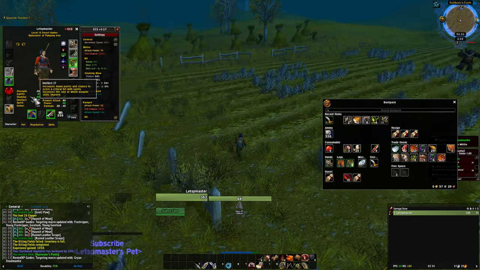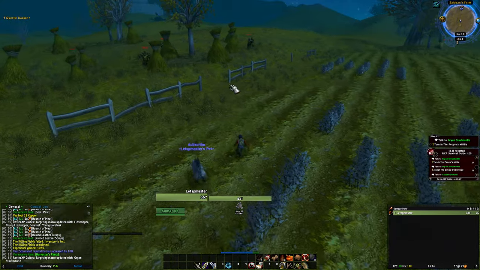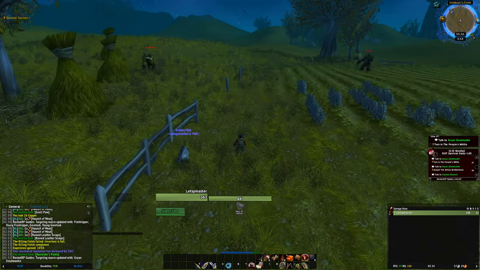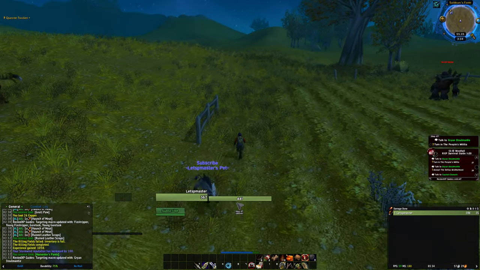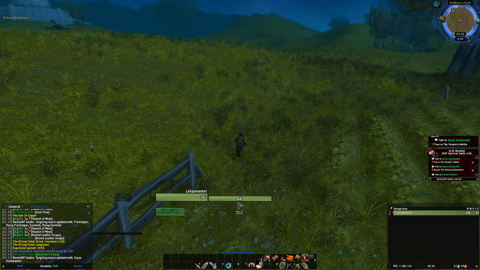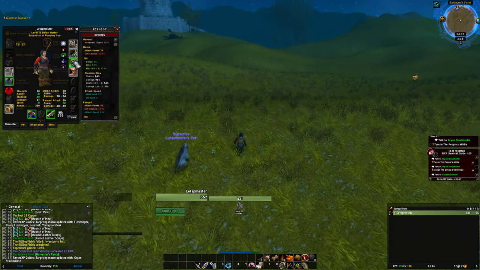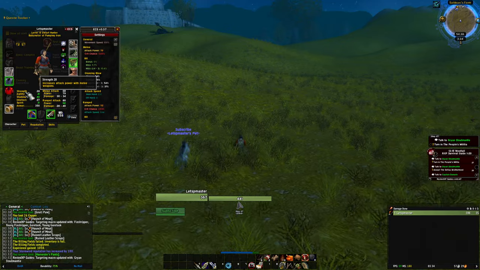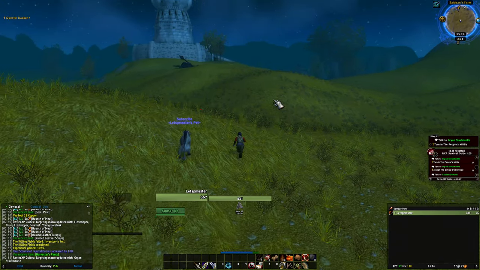That's some pretty big pants, bro. +2 agility, +3 spirit. That's exactly the stats we want. I think strength is also decent, right? Oh no. Not really. Actually, not at all.